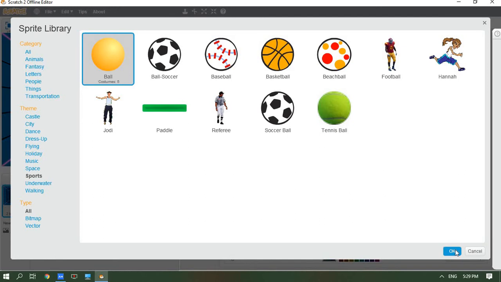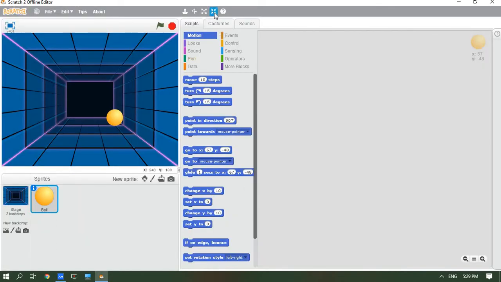And press OK. And we're gonna shrink that a little bit because I think it's too big. More big. More small. Okay, a little bit. I think this size is okay. And we're gonna put the ball in the middle of it. You can put the ball in the middle of your backdrop, and this is my middle.